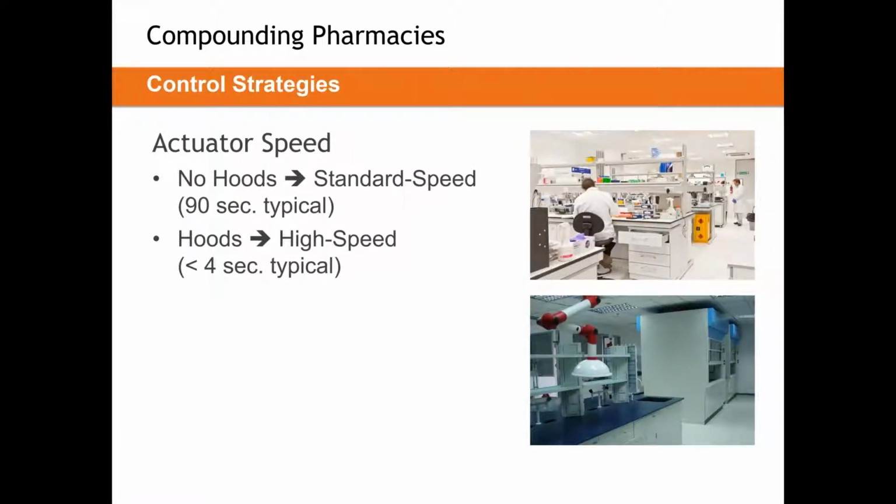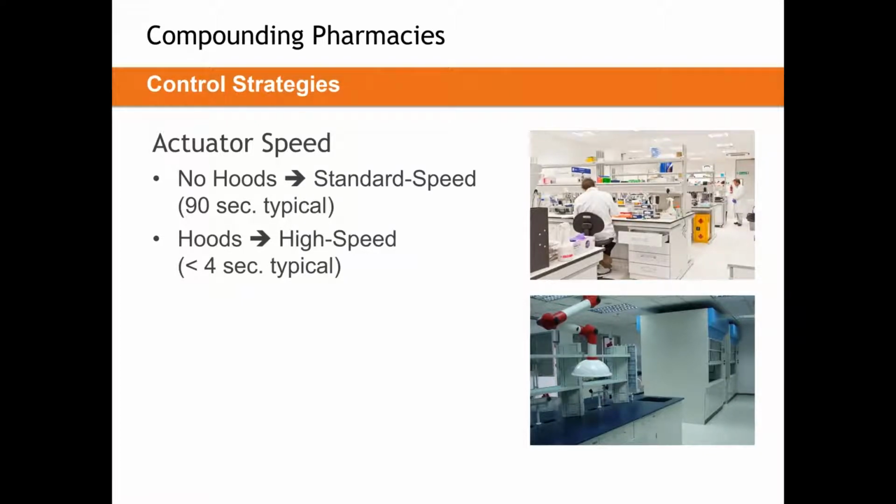The last thing I want to do here, before we make one final recommendation and then look at a couple quick examples, is talk about actuator speed. A lot of times in this industry, in this market, we see high speed seen as a superior system. Speed of the actuator is sometimes correlated to quality of the system. And that's just not how a compounding pharmacy works. Compounding pharmacies are 99% of the time constant volume. Actuator speed shouldn't really be part of the conversation.